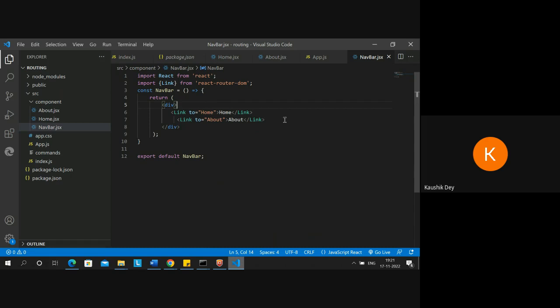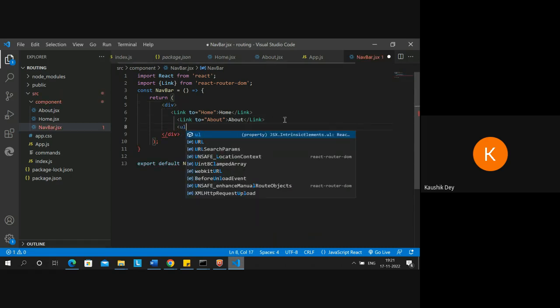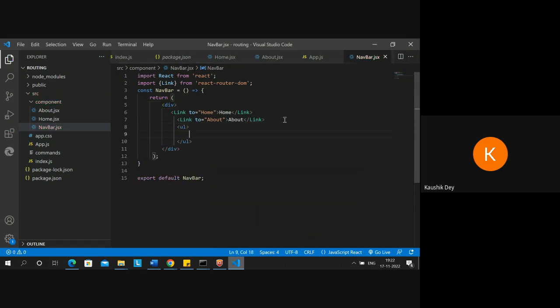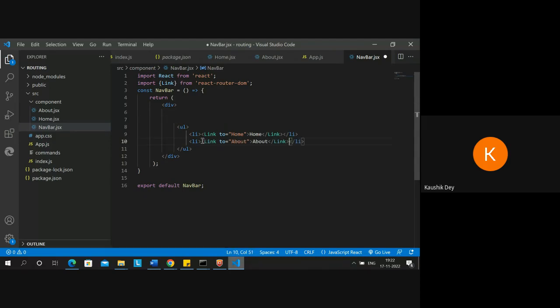And also you can do on the UL li, we can create. So you can cut it, paste, also li, cut it and paste.